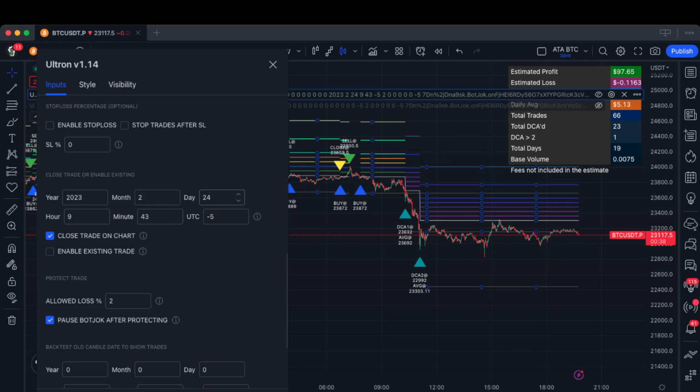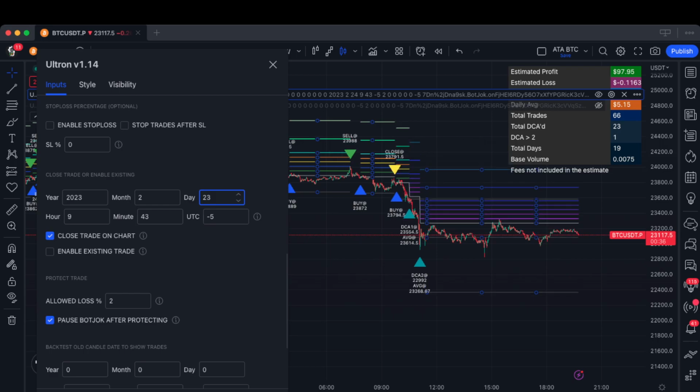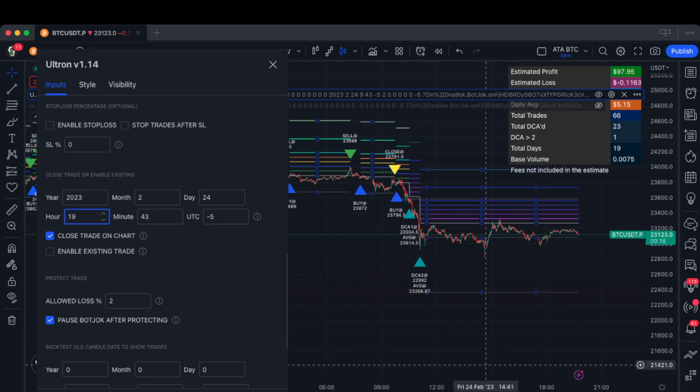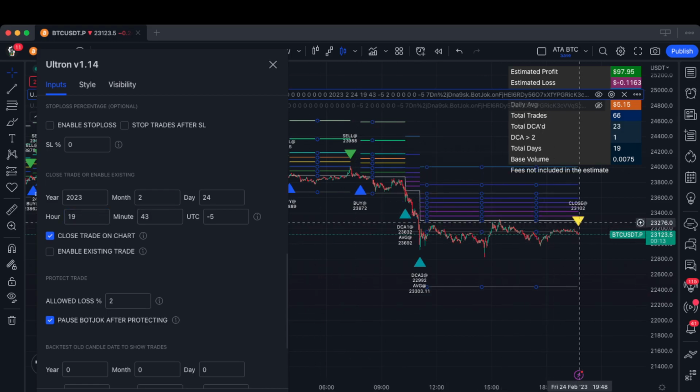Now, let's say you accidentally don't pay attention to the clock and you put in a 23. Then you're going to notice that it will push this completely off of your chart and you're going to go, where's my yellow triangle? So confirm that your data is correct. We know that we have 24. We know that the time matches down here, which is 19. We know the minute is around 43, so that's fine. It doesn't have to be exact. As long as this is after all of this, somewhere in here, and it does not throw another buy, you're totally fine, but I prefer to do it towards the end of the candles.